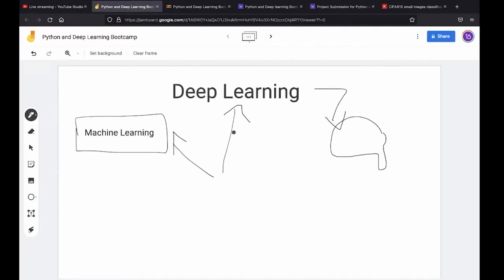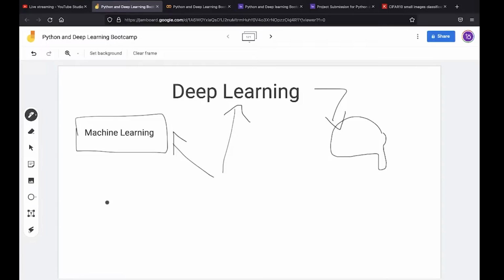Now the thing is, how exactly does the human brain work? Why do we need to replicate the human brain? Because there are a lot of complex things that cannot be achieved by machine learning. In machine learning, you give data to a machine, it learns from that data and responds, right? But the models of machine learning are not able to take the responsibility of making decisions.